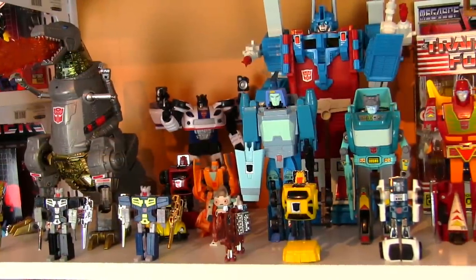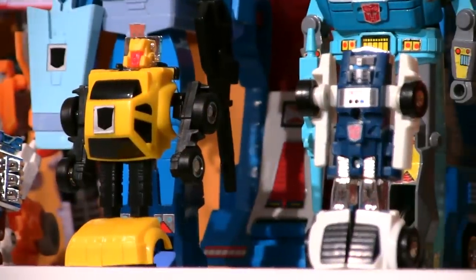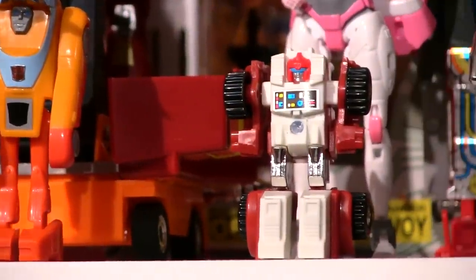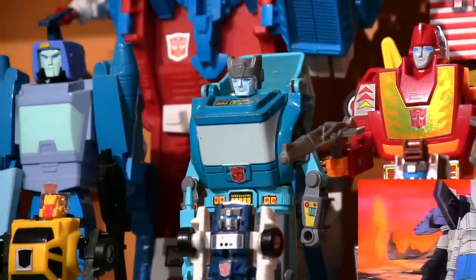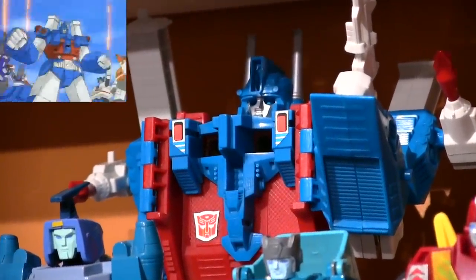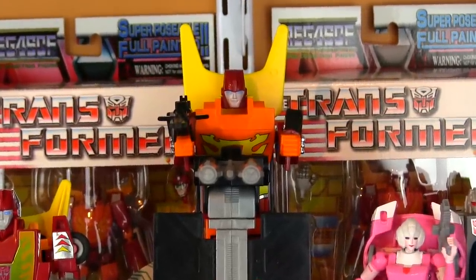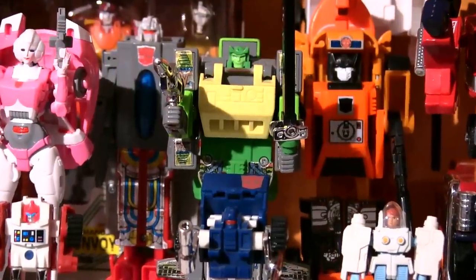There are some original bots that managed to survive the movie — Bumblebee, Cliffjumper, and Jazz. Universe Legends Wheelie with a PVC Daniel in Exosuit. The '86 minibots: Hubcap, Tailgate, Outback, Wheelie, Swerve, and Pipes. Some more carbots and more Autobots join Optimus Prime. And the bot I thought was going to take Prime's place in 1986 — Ultra Magnus! He's also a red herring for Rodimus Prime, the chosen one who would lead the Autobots — though he'd be demoted by the end of the year. Since they never made her back in the day, this Takara Legends RC blends in nicely. And the Triple Changers: Broadside, Springer, and Sandstorm.